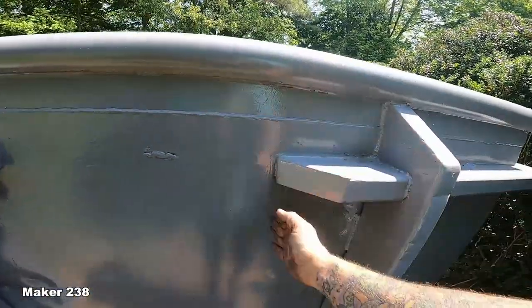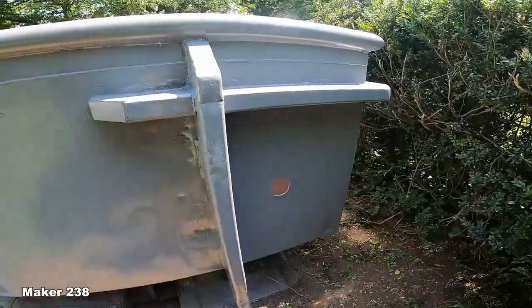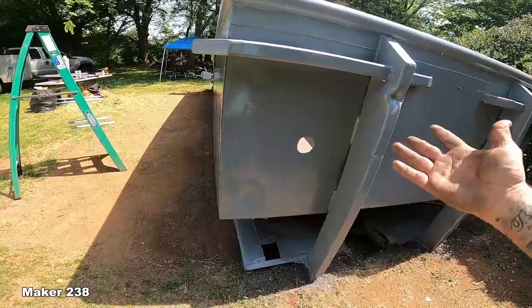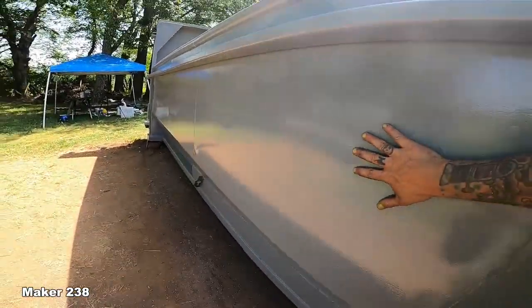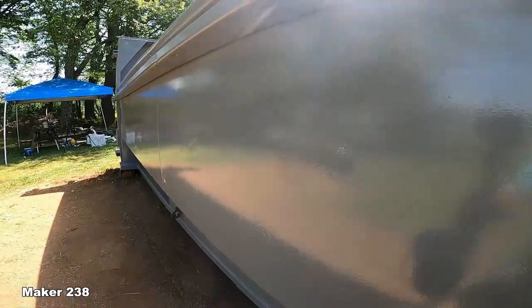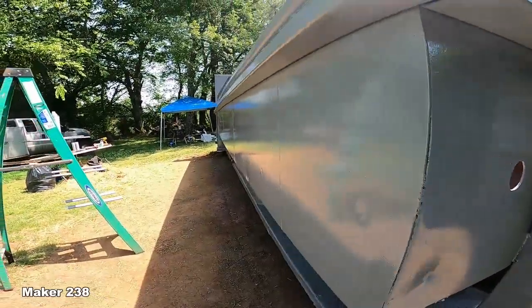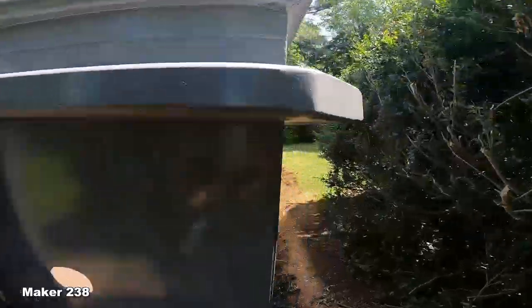And so we'll cut this out for the skimmer. I already got my holes drilled for my jets. Yeah. I like looking. I'm still amazed myself, you know? Look at that paint. There are some spots where you can see I didn't get all the way down. But considering what a hot mess this thing was, hopefully y'all can see that pretty good. It turned out really good. And here's this janky corner.